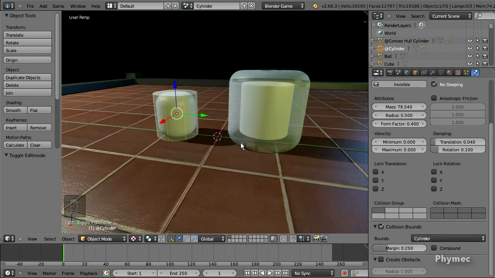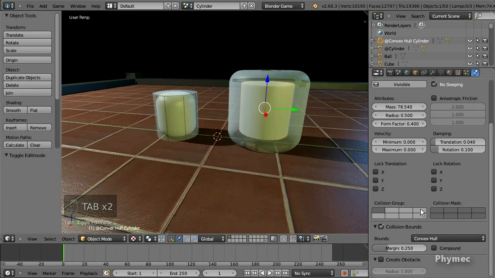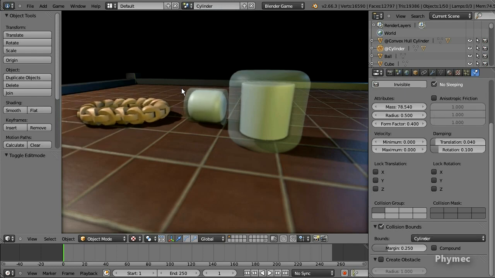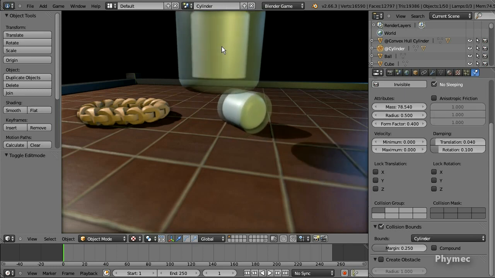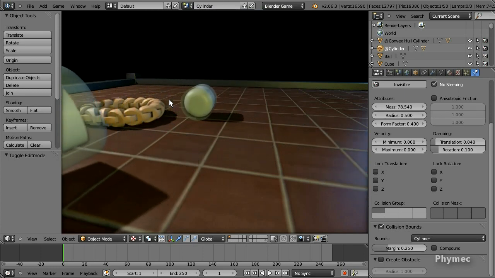Like the box primitive, the cylinder primitive's margin is contained within its bounds. Again, unlike an equivalent convex hull cylinder. At this time, the cylinder primitive does not have specialized collision handling. Therefore, we should be able to exploit the collision margin, and in fact, we will do that later in this video.